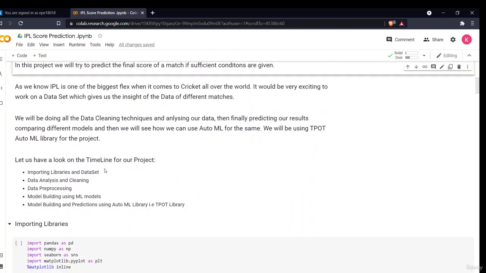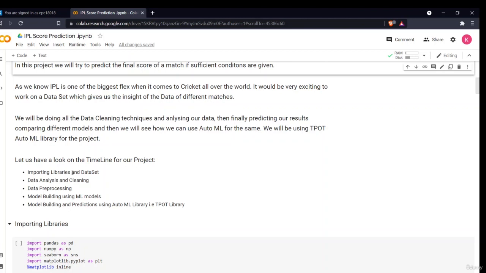Let us have a look at the timeline of the project, the main timeline and how the notebook will go. First, we'll be importing libraries and the data set. Then we'll be doing the data analysis and cleaning part, which differs in every project, as it depends on the data. Then we'll be doing data pre-processing.